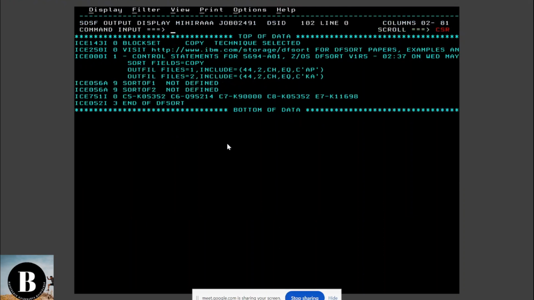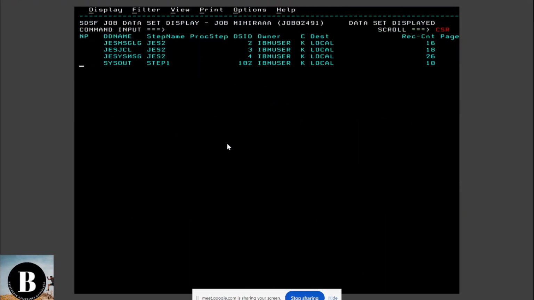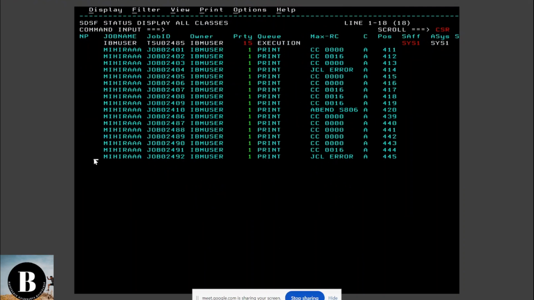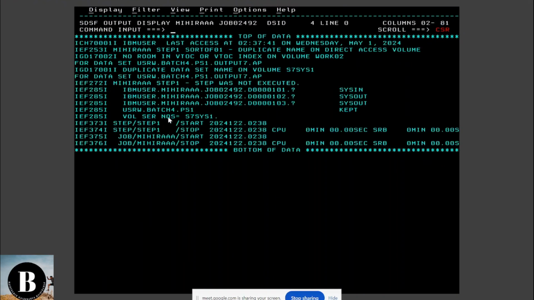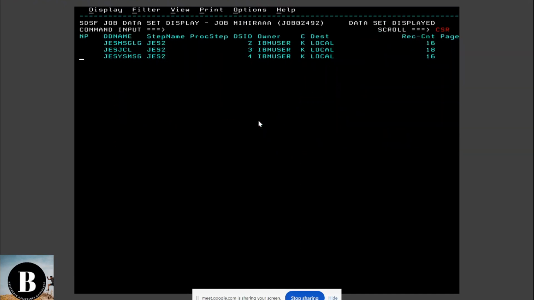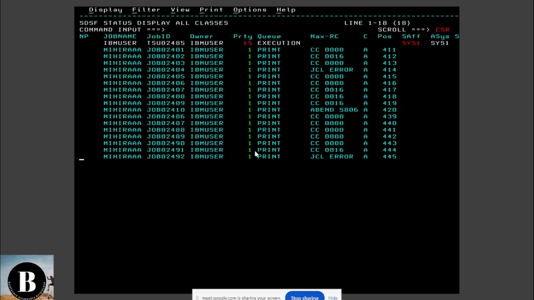I am getting a JCL error. Why? Duplicate name on direct access volume. So it seems the dataset was already created in the last run. We ran it here, right?